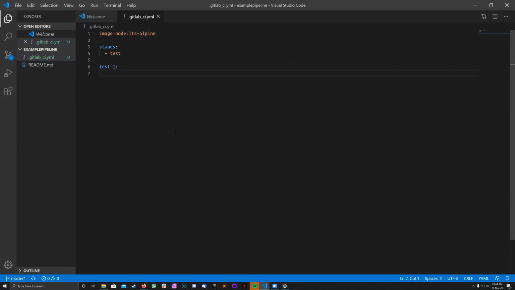And you can have as many parts as you want in it. Each part is a set of scripts that will run on the test environment.